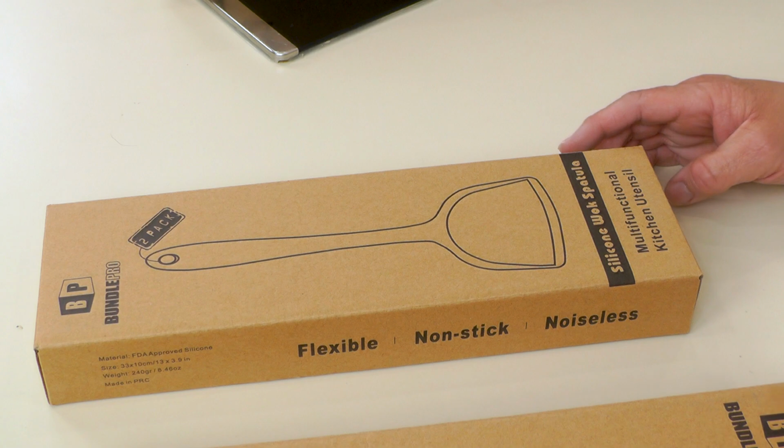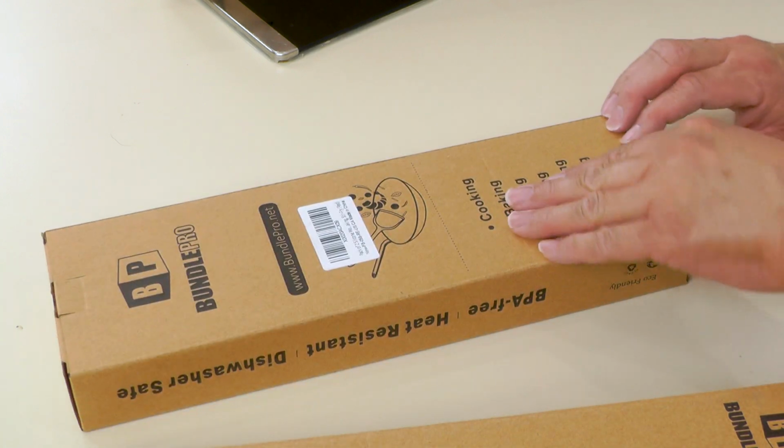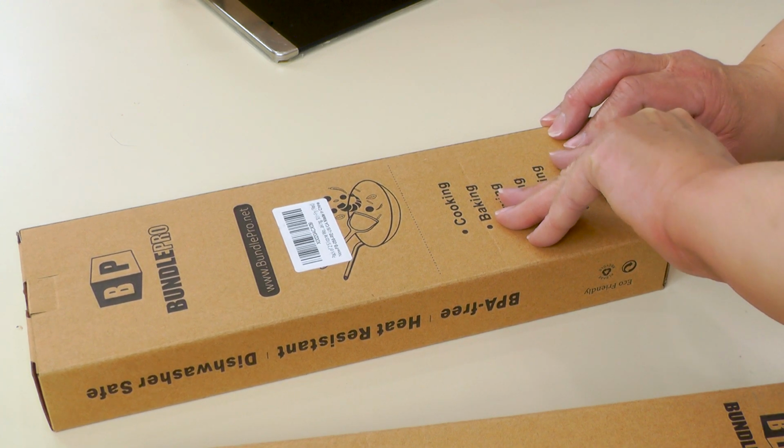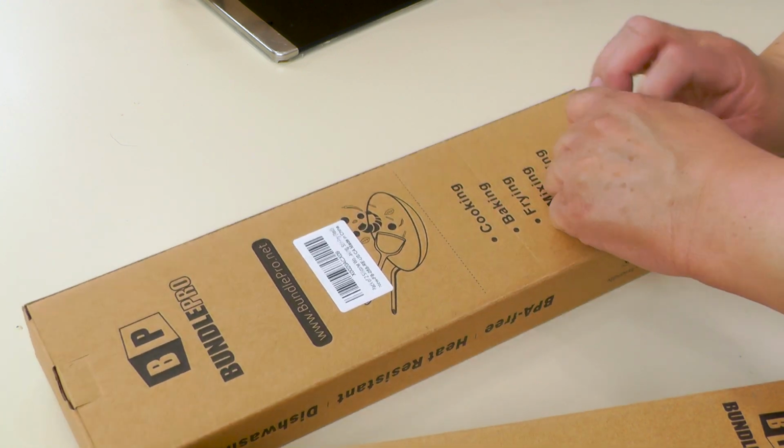Here's the wok spatulas. Okay. So I have one set of these already. I really like them. And I wanted some more.